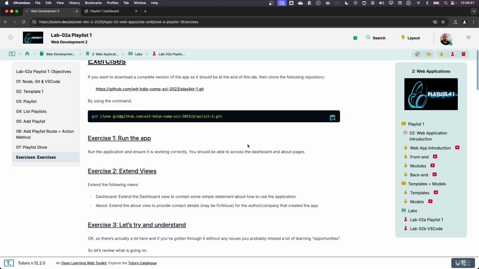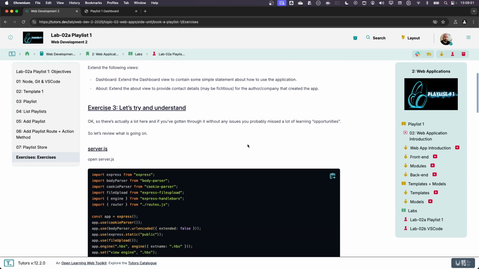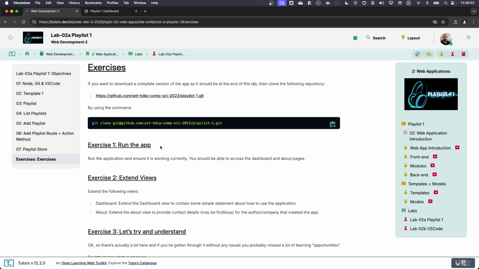So, exercises. The main thing here is you can go and take a look then at playlist 1, which is the complete version of this lab, and run it. But if you step through there, you will have the same thing.